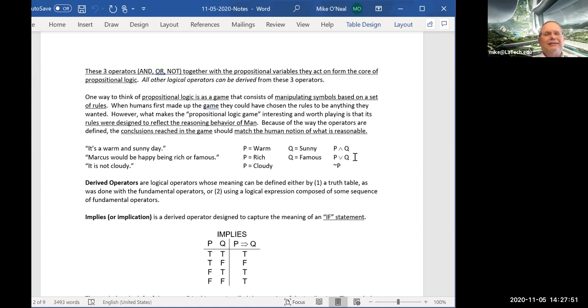In fact, one of my favorite Doctor Who quotes. Yes, I'm a Doctor Who fan. I haven't had a Doctor Who background, have I? I've got to make a note. I've got to have a TARDIS background on one of these lectures. I can't go through the whole quarter and not have a TARDIS background. That would be terrible.